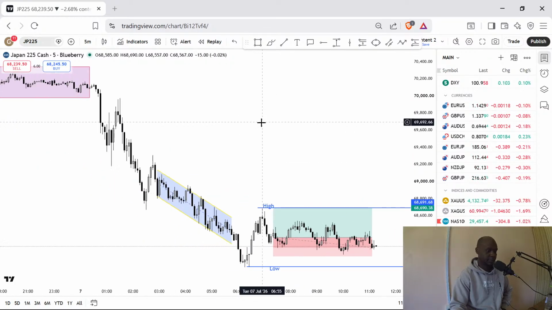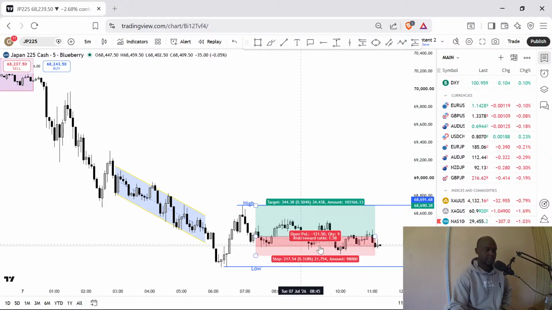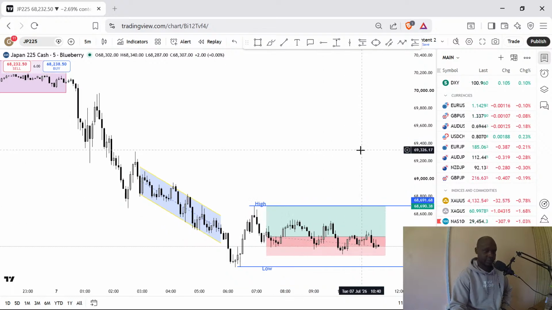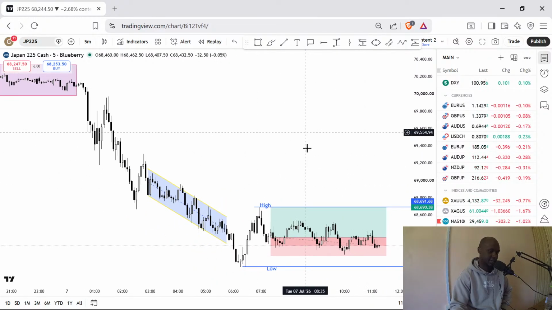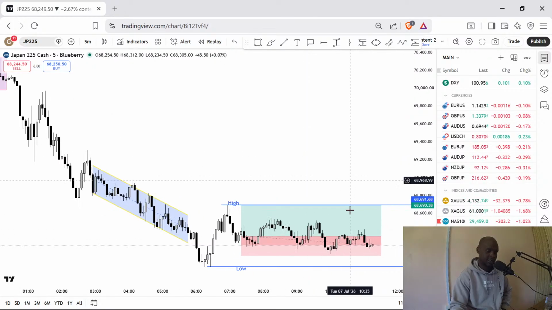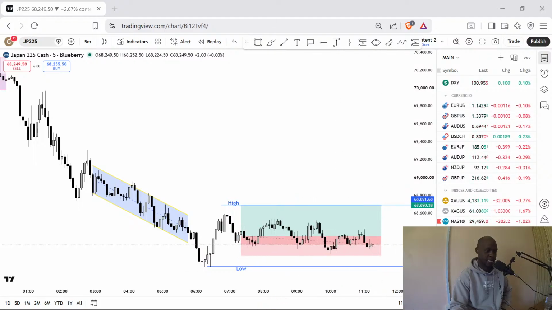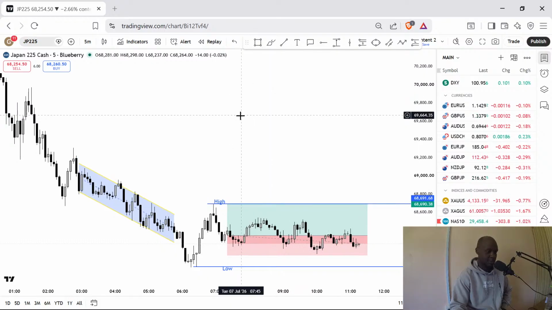Now, as I said, normally whenever I take continuation entries, I prefer if the trade just continues in the intended direction, because when we get price hovering around my entry, normally this trade ends up being a loss. So I've been waiting to see if we could break this high before I can start to manage the trade, but price is still hovering just within my entry area. In fact, I'm slightly in drawdown, and hopefully we are going to break this high and I'll be able to manage the trade.